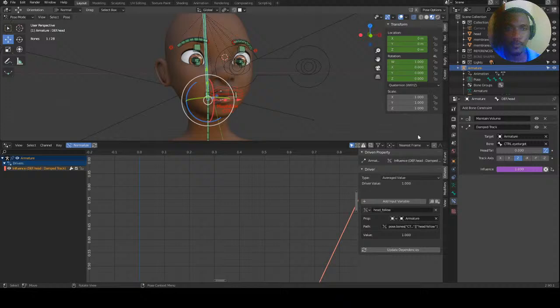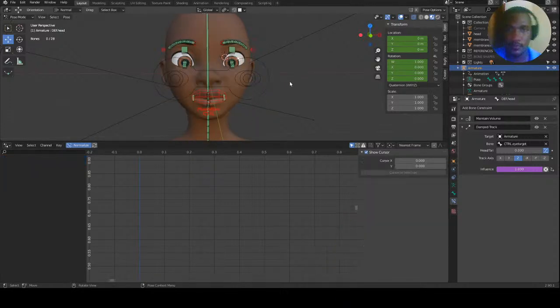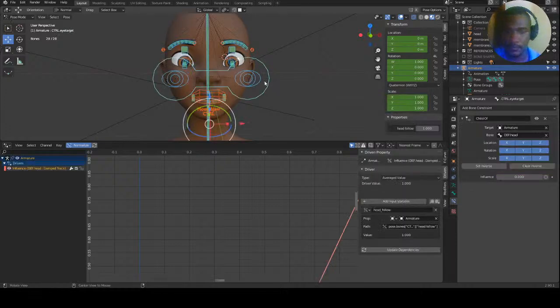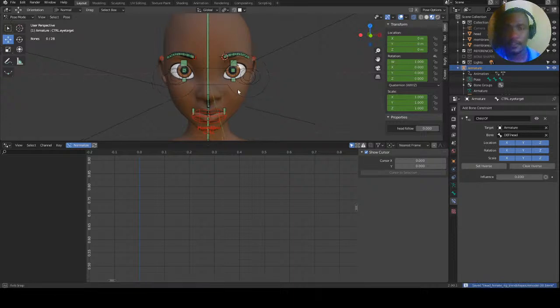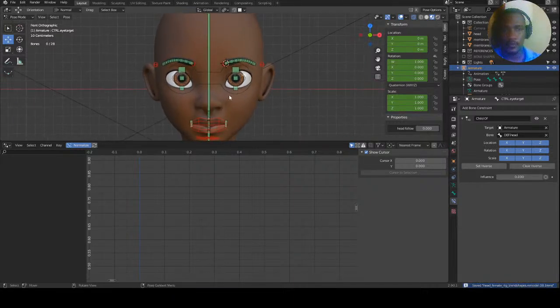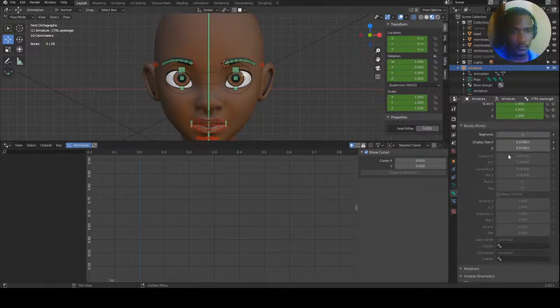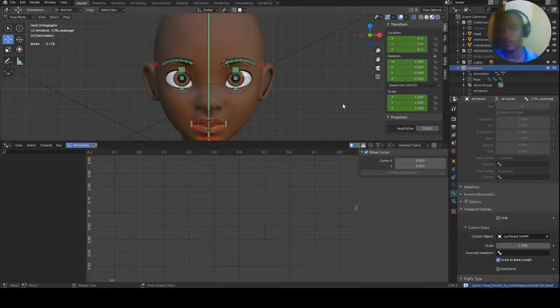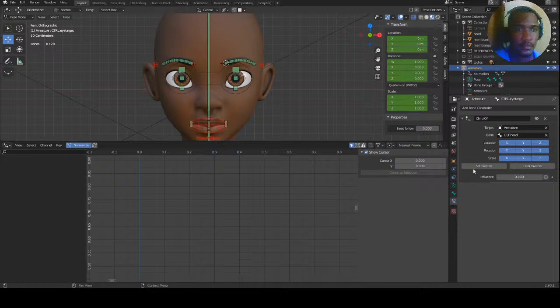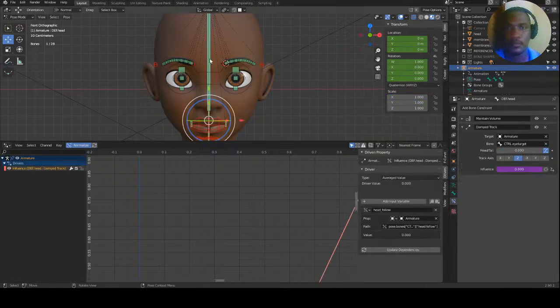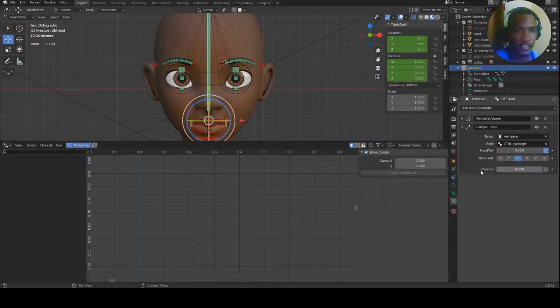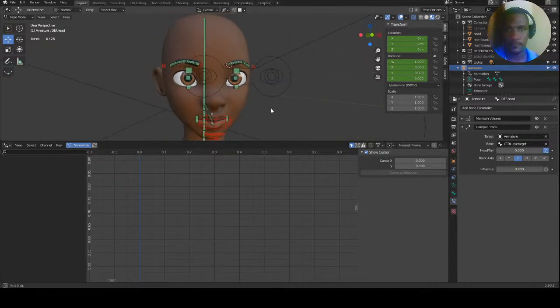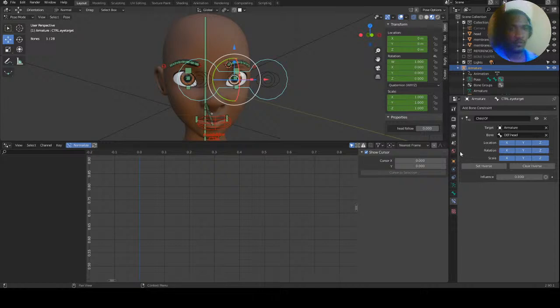So the way you go about doing that, if you want me to show you, let me just turn this off because it's kind of creepy. So I'm going to show you how I went about doing that. Before I do, I don't really want to lose my progress. And then what I'm going to do is delete this driver. I'm going to delete the driver, right? So there's that. The actual bone itself for the eye target, I'm going to get rid of this property too. I'm going to do it all over again.